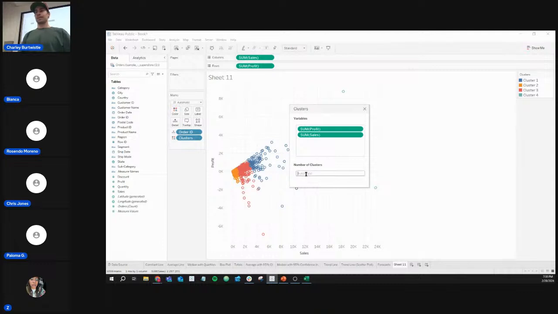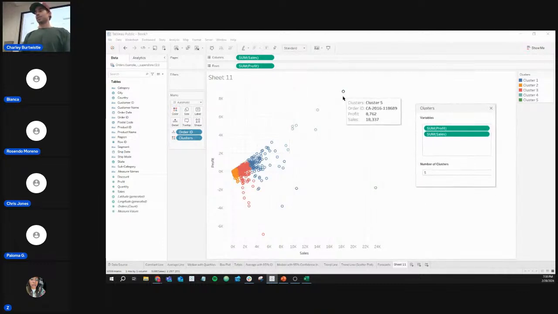You can make 5, but now like the green ones, there's essentially just 2 data points in there. That would be in the 5th cluster. So it's saying it's not really worth it. It is a slightly better model, but not really worth it to have 5 clusters. You could also go with something less, like 2. And now this is saying, yes, there's only 2 clusters, so maybe it's easier to understand, but these aren't very close knit at all. So the goal is to have them super close knit with as few clusters as possible, so we keep this as automatic.